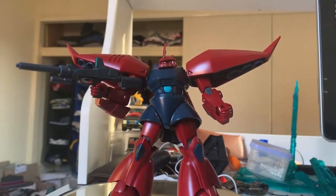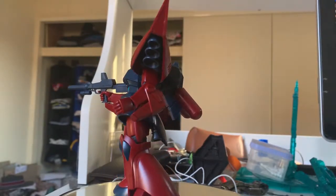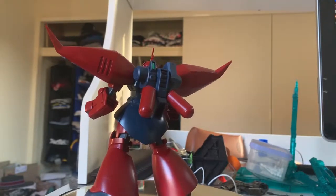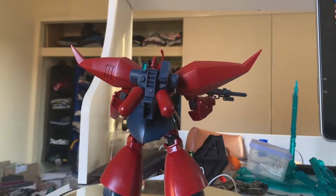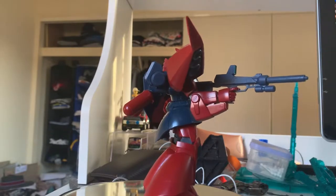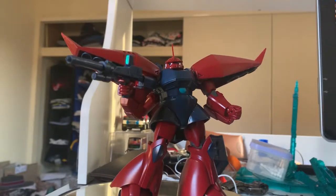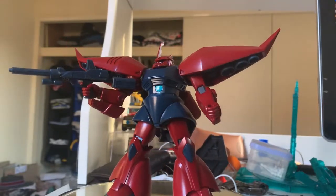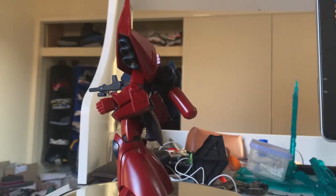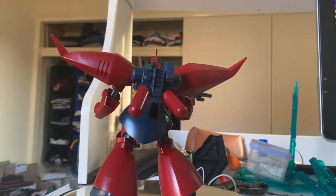Honestly though, for a premium Bandai, this is a very disappointing P Bandai. First, it's kind of expensive, even in Hong Kong or in Australia or Japan, I'm not sure, but it is expensive. And as I said in the Advanced Jinx video, can Bandai at least test their premium Bandai before they sell it? Because sometimes they just got small problems that you could probably fix, and they never even took the time to investigate that problem, and then they just push it out, sell it, and let us reviewers, modelers complain about it.